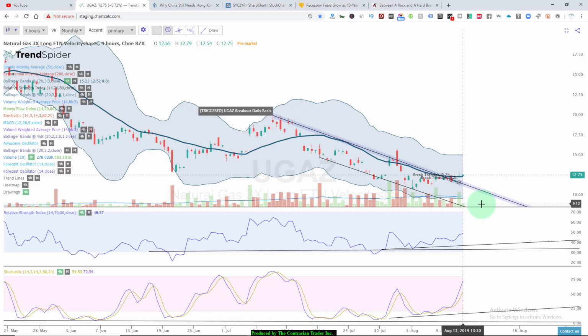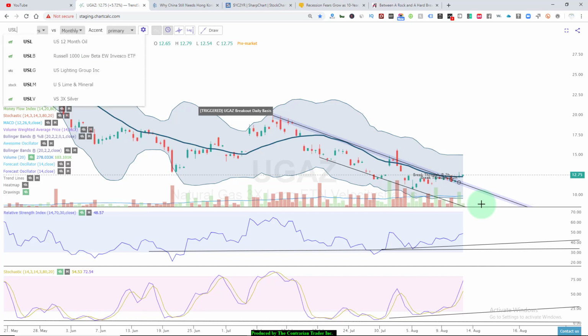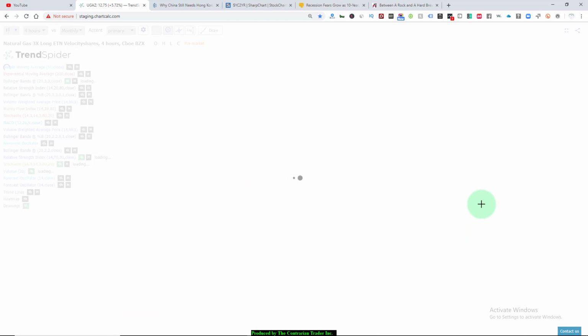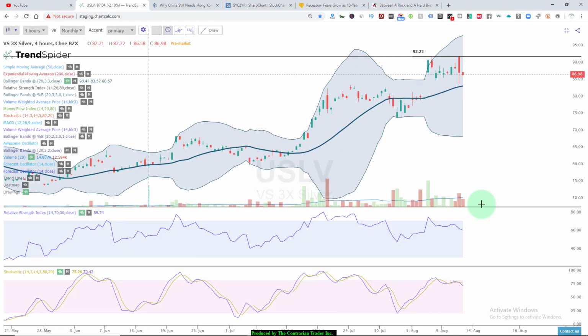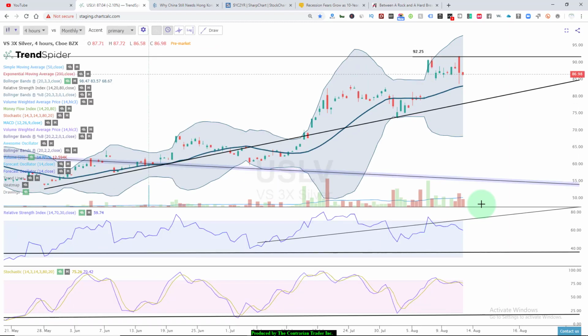Let's segue over and into silver. I'll be talking about this trade on the webinar with TrendSpider Sunday evening. And we booked profits on UGAZ, about 14%. And you can see that yesterday we had a pullback very similar to gold. Now, I think that a lot of the selling may have been done already, but we're looking for a good risk-reward entry point. This is a 4-hour chart.